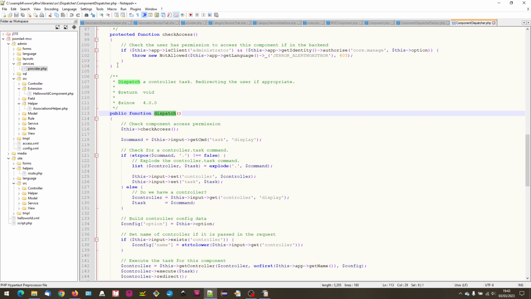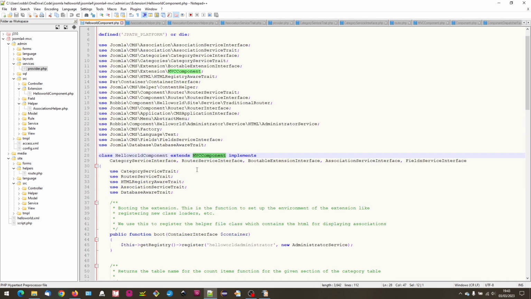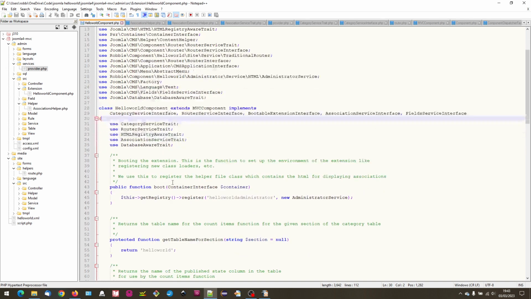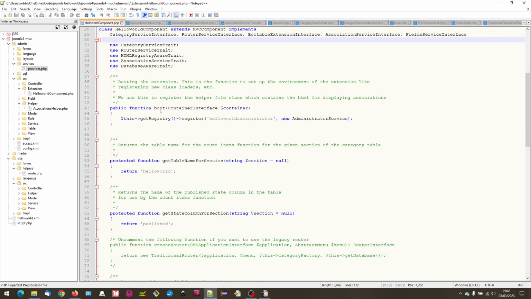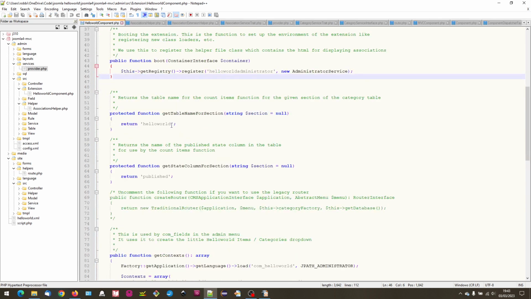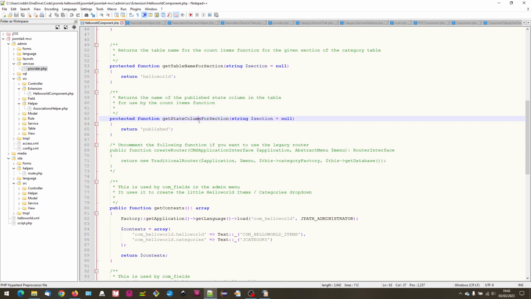But just before we close this one, let's have a look back at our Hello World component, just to make sure we've covered everything. So if we look down through the code here, we've got this boot call, and we're going to look at that in a bit more detail whenever we look at HTML snippets. We've covered get table name and get state column for section.